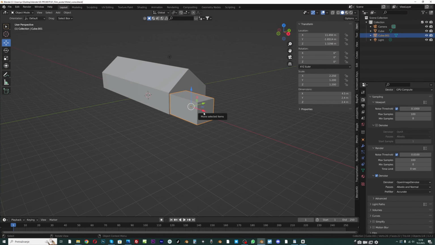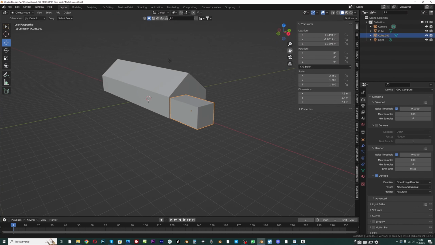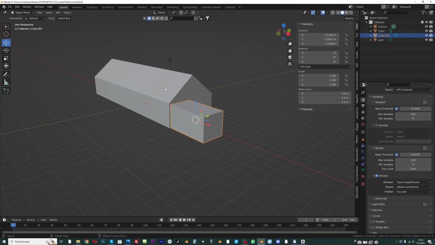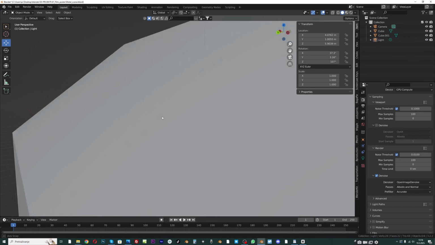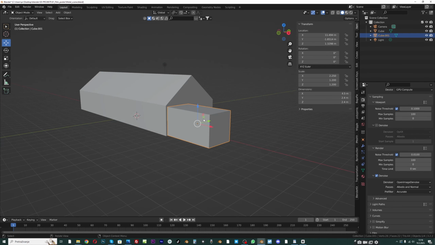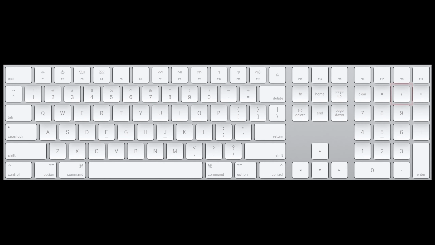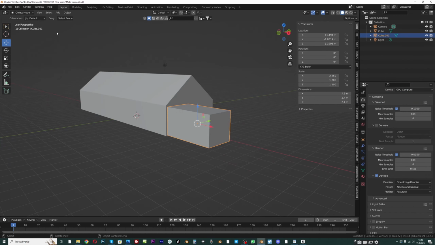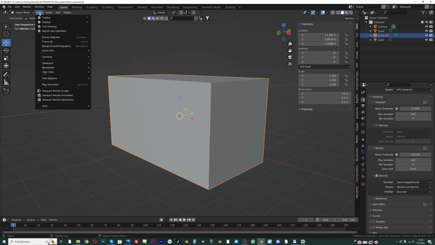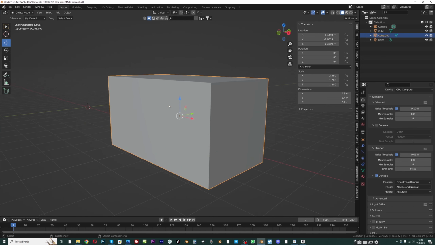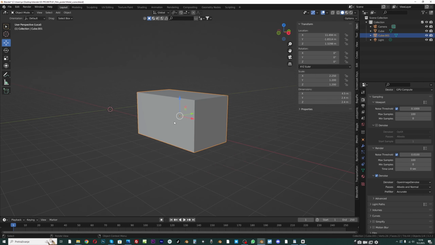Because we will now work some time on modeling this part, I don't want to share space with this big motel and this point lamp and camera, because if you are rotating this you can stick to some of these objects, so I want to isolate this object, and you can do this with numpad slash key. Or you can go with View, Local View and Toggle Local View, and if you click this again you go back to our scene. So I will isolate for now this object and we can start modeling this part.